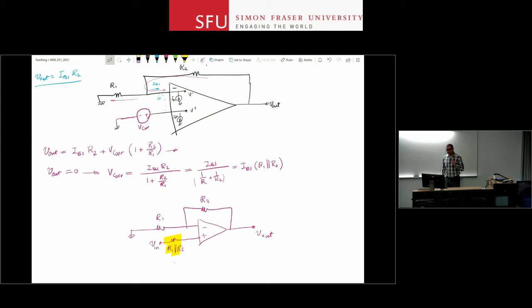However, that doesn't mean that they can give you any current that you want. It's not really an ideal voltage source. It is still, you know, an op-amp, a transistor. So there is a limit on how much current it can provide to you. Early days, op-amps didn't have this current protection, right? So you could basically draw a lot of current from that op-amp and basically kill it. It would overheat and the output stage would fail permanently.